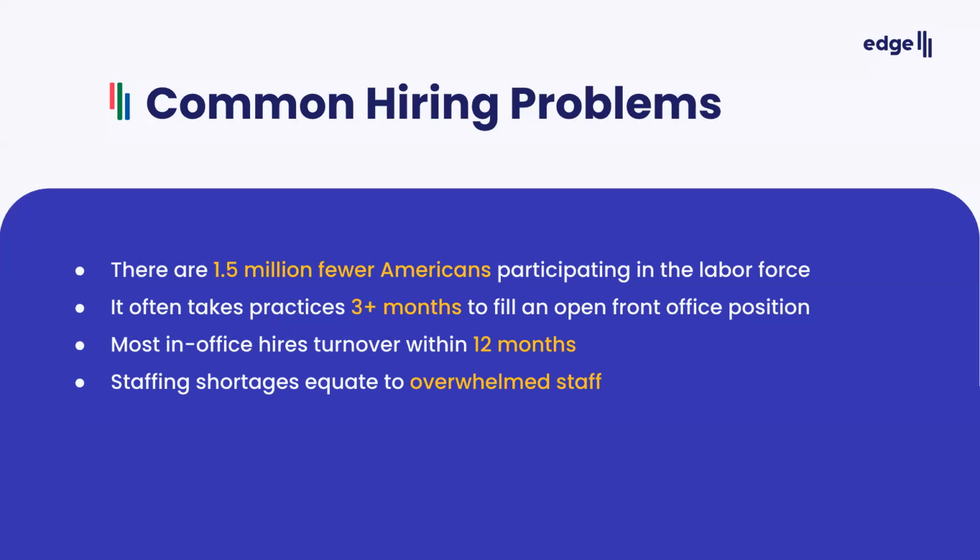Yeah, absolutely. And it's interesting that you speak on missed calls, right? And how that leads to missed revenue. And on our end, right, with Edge specifically, some of the key hiring issues revolve around the same thing, right? While we may have signed up with Mango, we don't actually have anyone to pick up the phone, right? Why is that? It's because the people in the front office that are in person are typically serving patients, right? And in patient facing roles. And it's very, very difficult for them to not only serve patients, to answer the phone calls, and do all of the administrative tasks that are related.